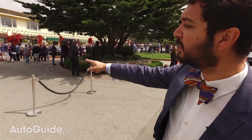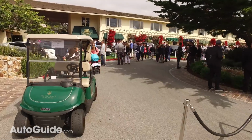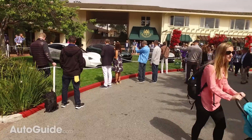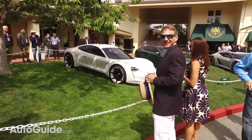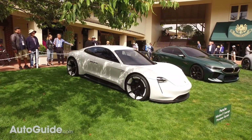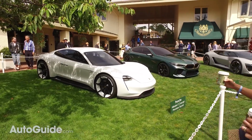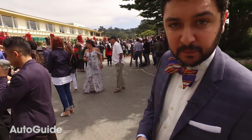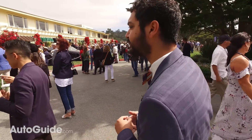You can see a couple of German automakers, the Porsche Taycan, the BMW M8 Grand Coupe, as well as the brand new Audi PB18 e-tron Concept. So let's start with the Porsche Taycan, which is a four-door, all-electric vehicle. Now this thing is promising to have a horsepower rating of around 600 horsepower and a range of 310 miles. What will really help is that Porsche is hoping to develop a fast charging system with these 800-volt superchargers to take on Tesla's own supercharging network.